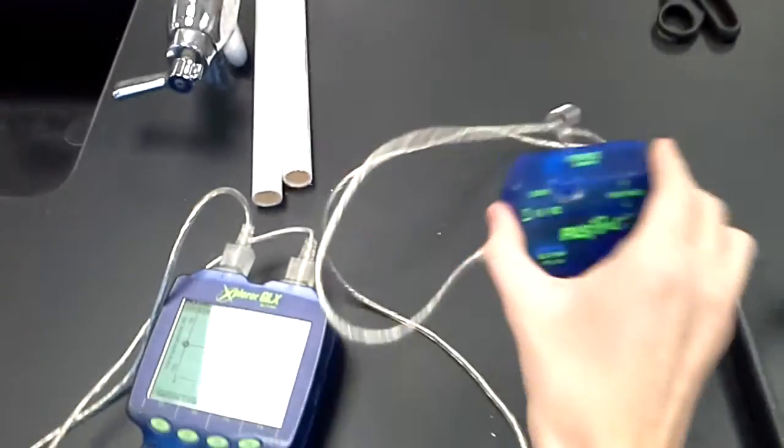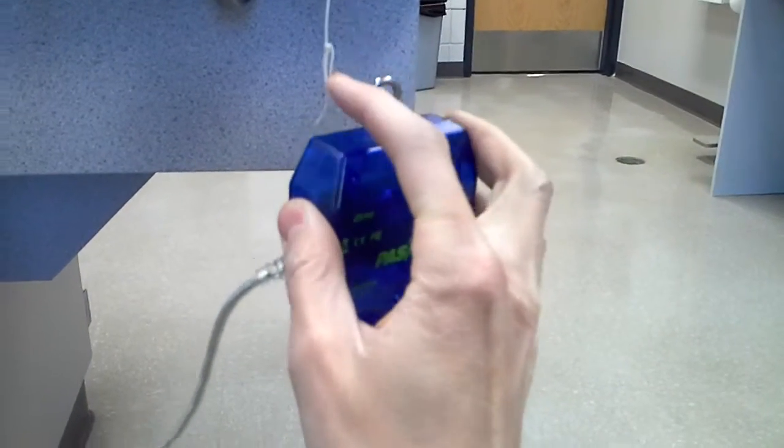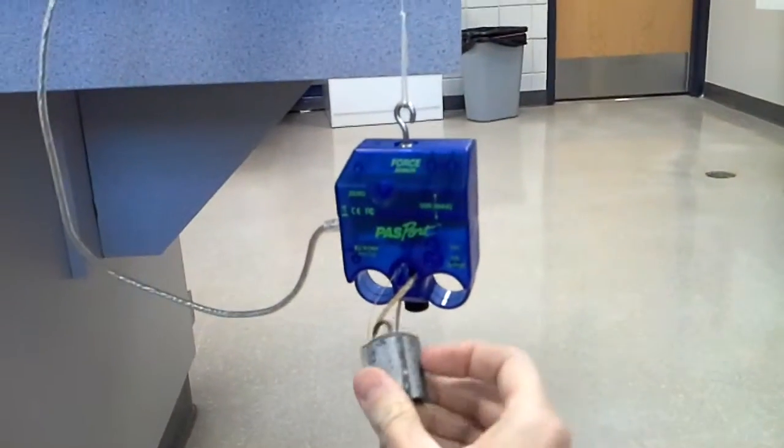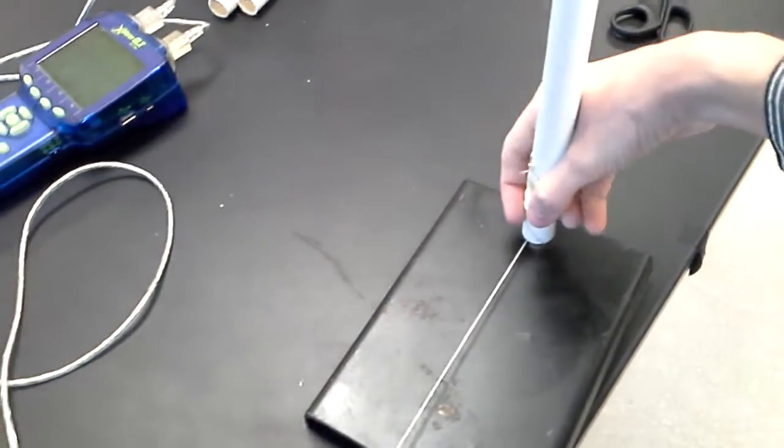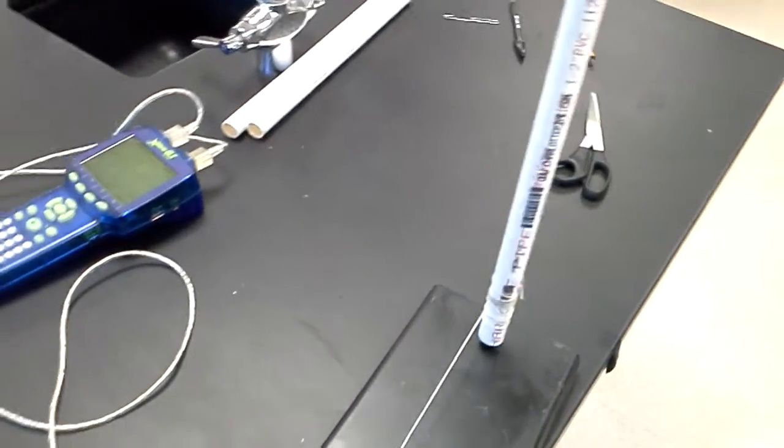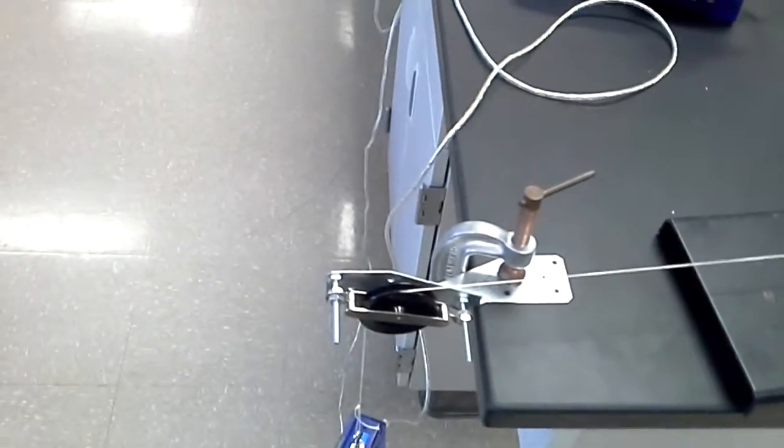We're also going to hang the force scale from this little hook at the end of the string. Easier with two hands. There we go. And then I just put a little loop of string on the end, and that allows me to put some extra weight on there. Mine's caught right now, and that does tend to happen on this one sometimes. So, just get the string rewrapped whenever you need to. Be good to go there. And we'll twirl this thing back up, get this back up to its highest point. And just double-check the alignment, make sure everything's set up underneath. We should be good to go from here.